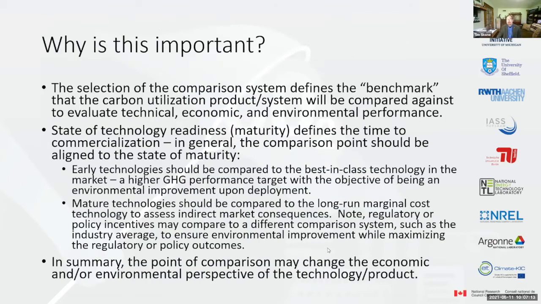So let's start with framing as why is this important for those that aren't familiar. The selection of the comparison system defines the benchmark that the carbon utilization product system will be compared against to evaluate the technical, economic, and environmental performance. The state of technology readiness or maturity defines the time to commercialization. In general, the comparison point should be aligned to that state of maturity.